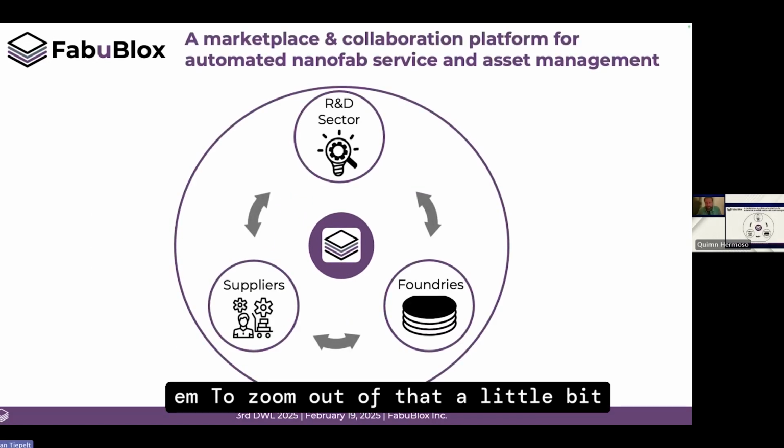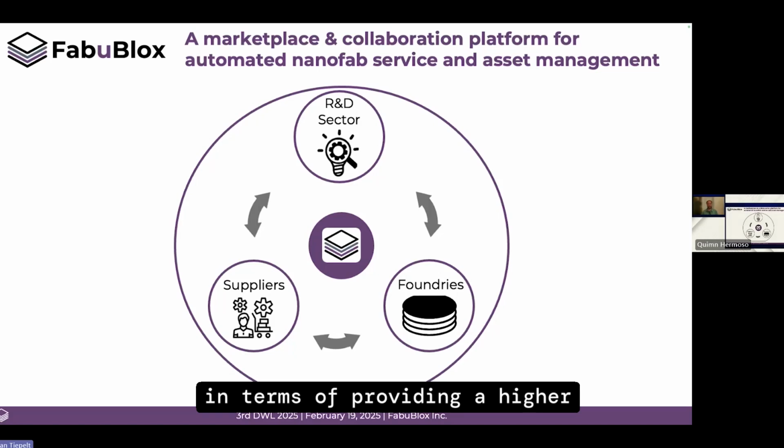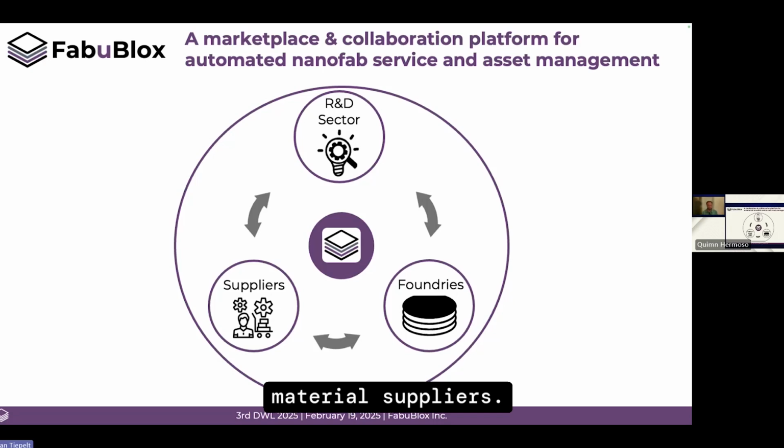To zoom out a little bit in terms of providing a higher level vision, what we want to build over the next few years is a marketplace and collaboration platform that automates any nanofab service and asset management, connecting all of the players across the ecosystem, starting from the R&D sector with large volume foundries and tool and material suppliers.